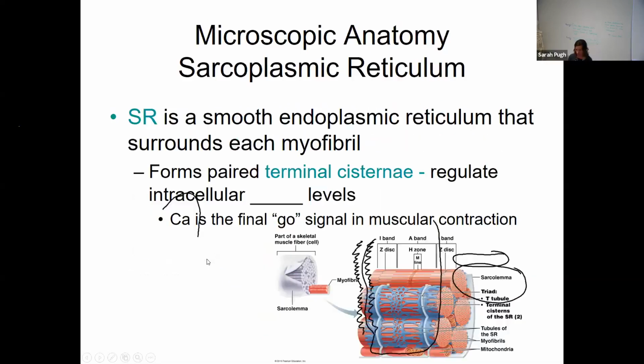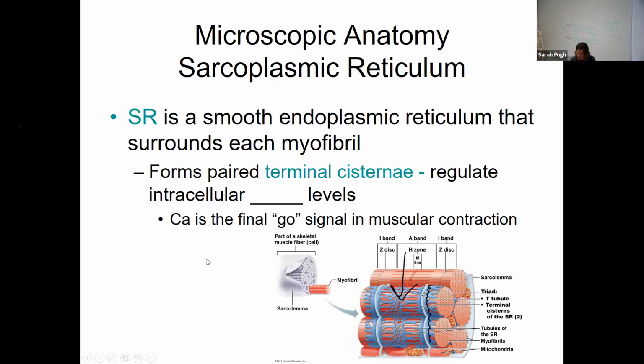So let's talk about those structures. So again, the sarcoplasmic reticulum looks like this sort of loose knit blue sweater that sits on top of all those little myofibrils. And the terminal cisternae is sort of this expanded end right next to the T-tubule. Now the terminal cisternae, their job is to store calcium. Do you remember how we have talked about calcium this semester and how important calcium is? And I told you that blood calcium is so important.